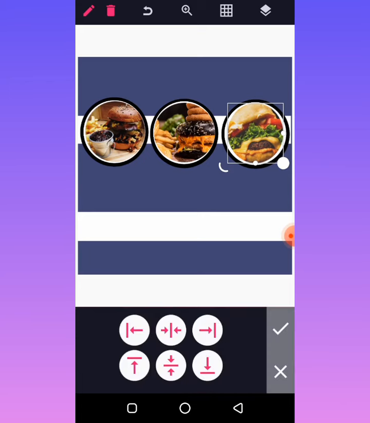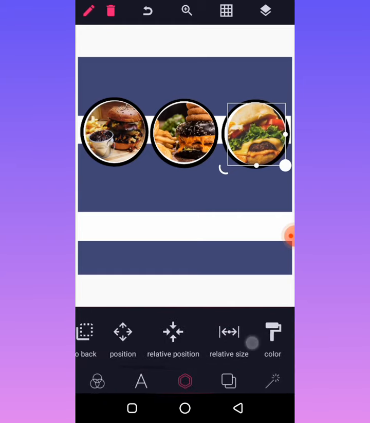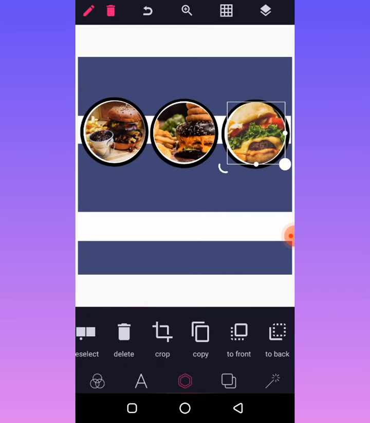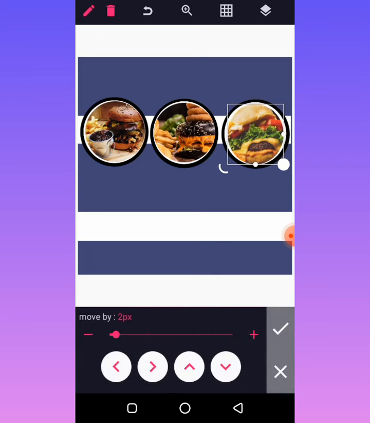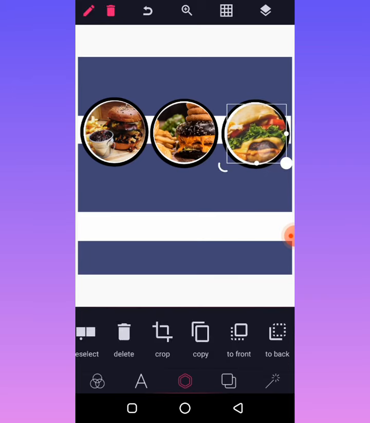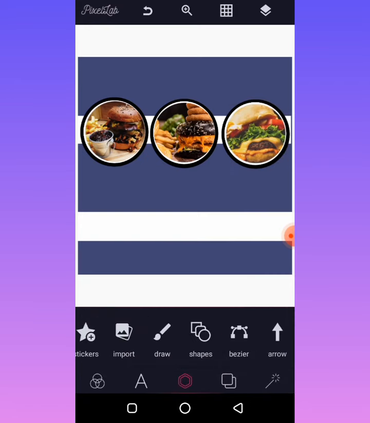If you can, increase the size. So just try to increase the size. Okay, so that's very okay. So we are done for that.